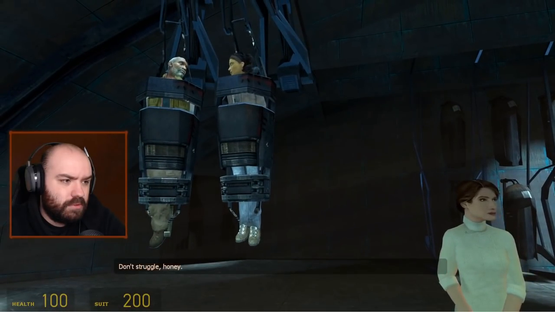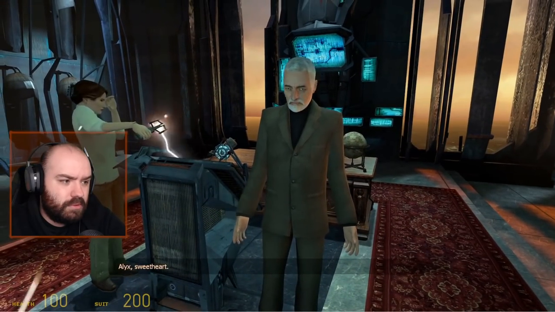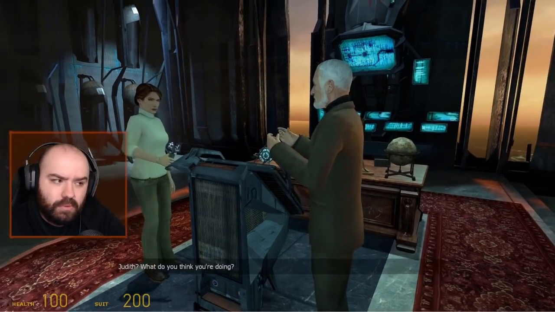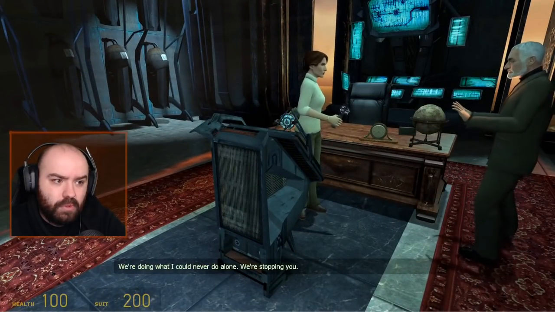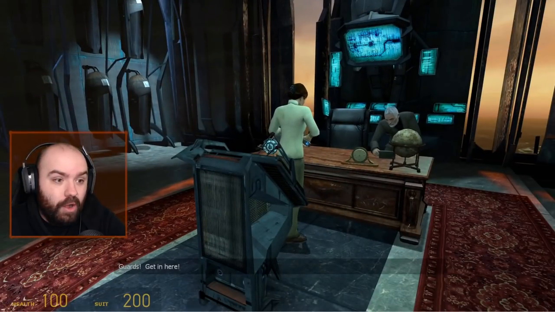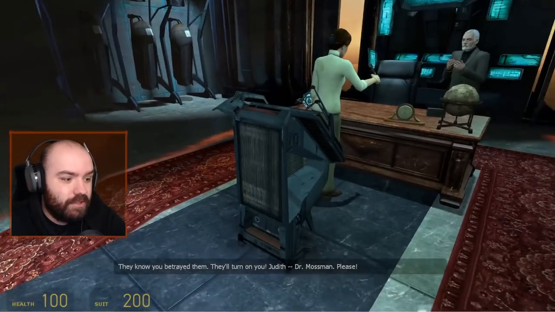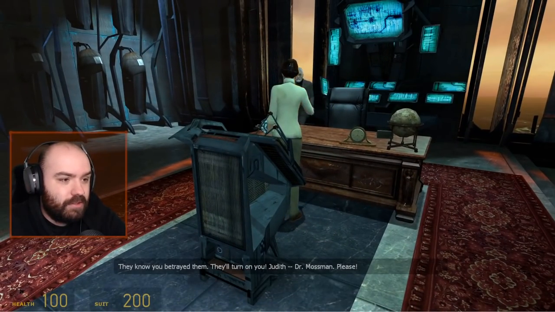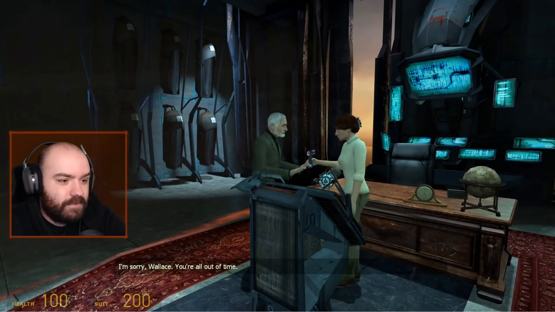Don't struggle, honey. Dad, I'm so sorry. Alex, sweetheart. Judith, what do you think you're doing? We're doing what I could never do alone. We're stopping you. Yes. Guards, get in here. Oh, shit. They know you betrayed them. They'll turn on you. Judith. Let me free. Horseman, please. I'm sorry, Wallace. You're all out of time.